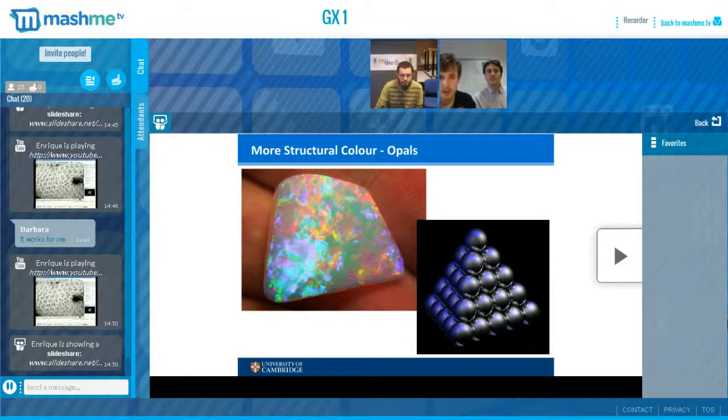To the bottom right is another cartoon showing what's going on here. Basically, inside the opal, you've got silica spheres that are all of a very similar diameter, and they stack together in this structure that you can see. So it's another ordered nanoscale structure, and because the spheres are on the length scale of light, you get these different colors. If you were to hold the stone in your hand and look at it from different directions, the colors would change as you'd get different interference patterns.